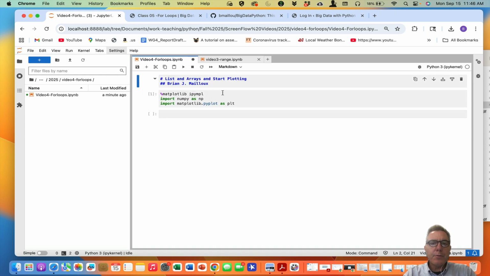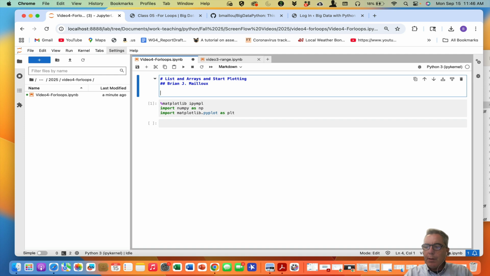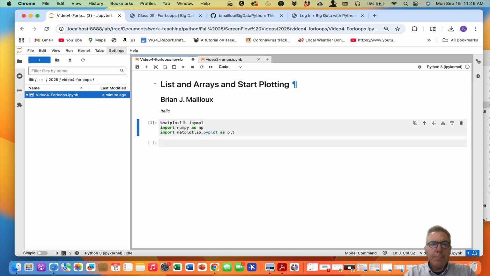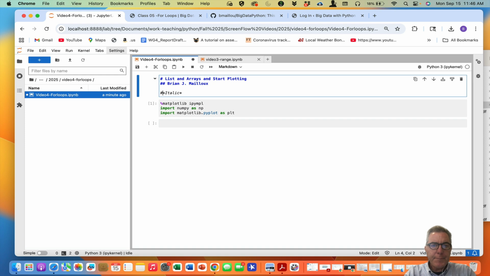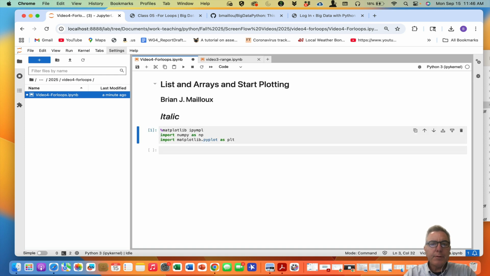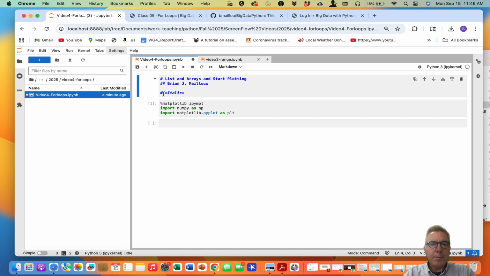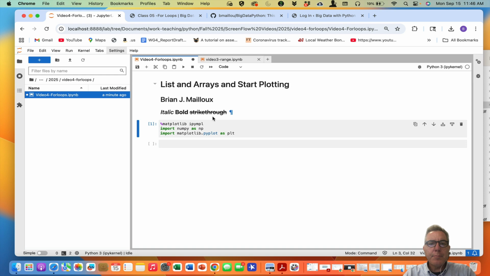And I'm going to show you a couple tricks if you want to make your Markdown look nicer. If you want to do italics, you do star, italic, close, and that's going to make it come out in italic, right? So you can make that bigger with the hash, right? So now it's big, it's the heading 1. I'll make this heading 3, right? You can do italics, 2 stars are bold, and then 2 tildes are strike through. Right? So italic, bold, strike. Just something if you want to make it a little bit more interesting.